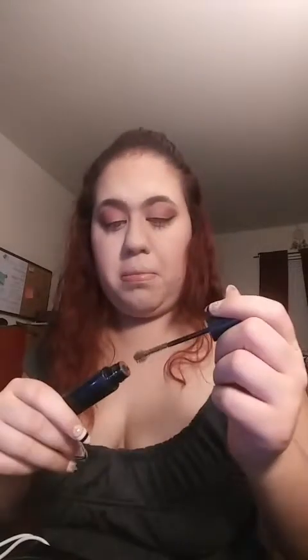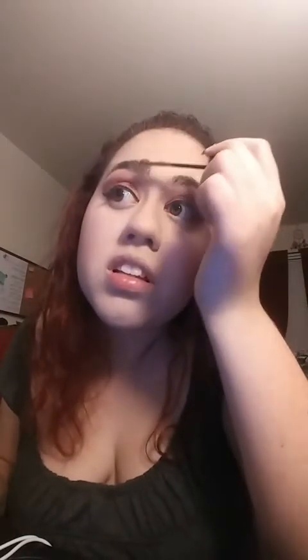My eyebrows are black, but I don't ever go by the color of my hair — except for when it comes to mascara. I use brow mascara sometimes, and you really can't tell because it looks black on me. For people who have blonde brows, I recommend going darker. And this just keeps your eyebrows in place, like a gel. I need to get more, actually.